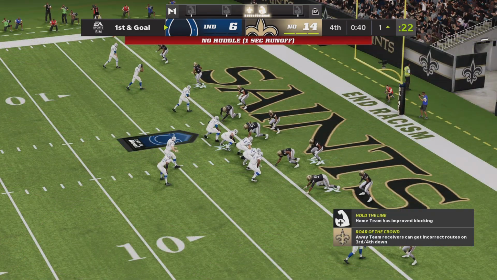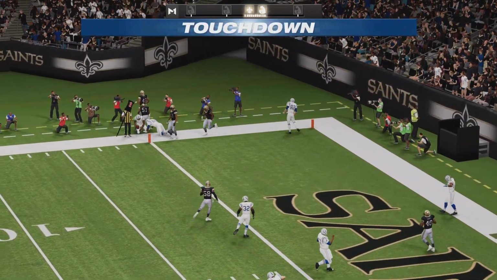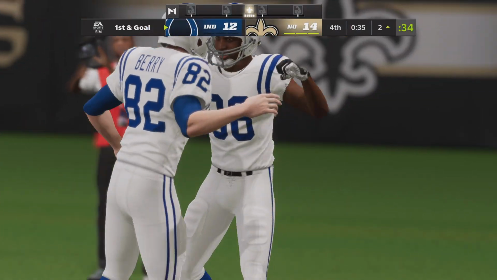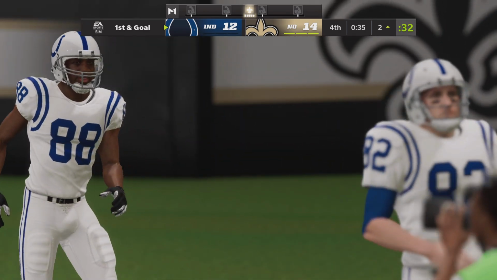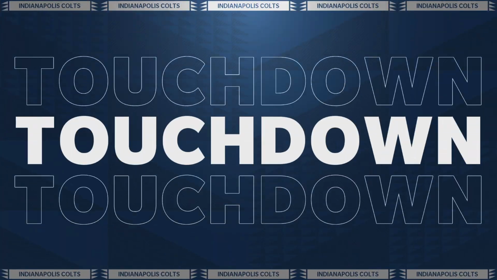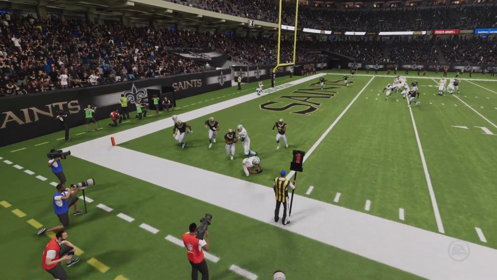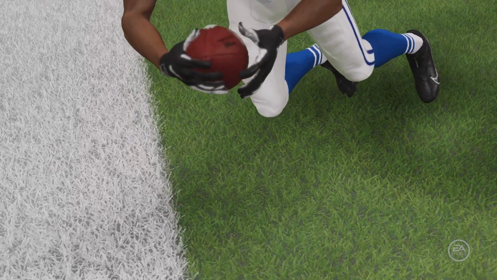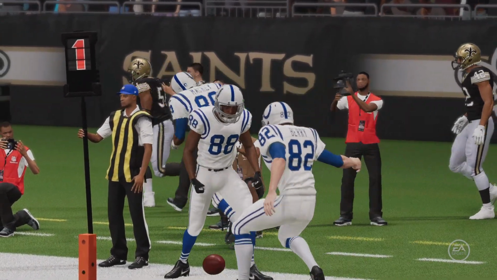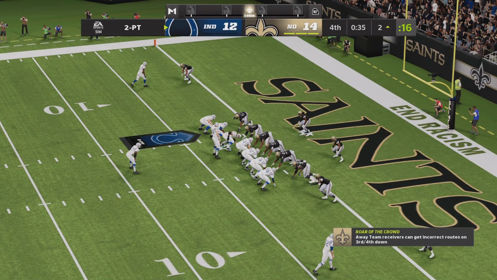First and goal, a touchdown and a two-point conversion here are musts. And this will be caught. Touchdown. So in the final minute here, now a two-point conversion will tie the game. The touchdown's massive, but now they've got to have two to possibly take this to overtime. All right, now a big two-point conversion attempt still to come.